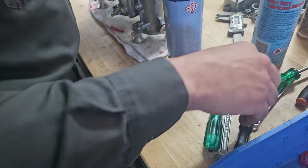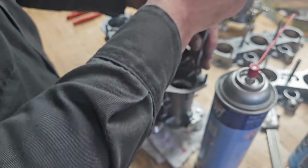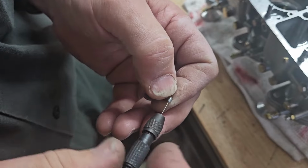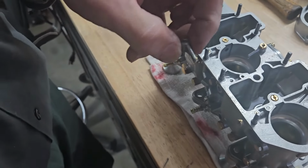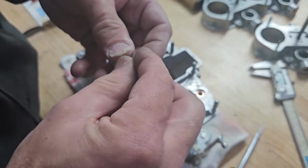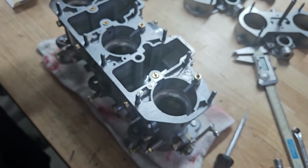Didn't like that one when I sprayed it. It's squirting funny. Yeah, it needs to be cleaned. Okay, I could feel that one clear. You got to be careful when you do that. This is a calibrated size, so you can't just grab any drill and go in there, because otherwise you will change the flow characteristics.